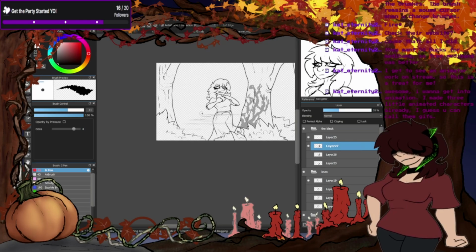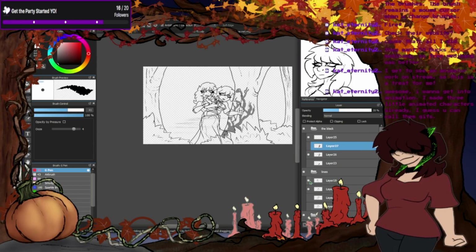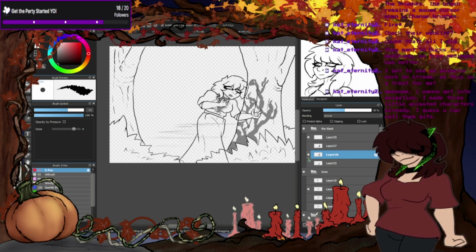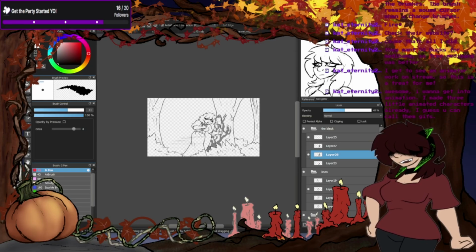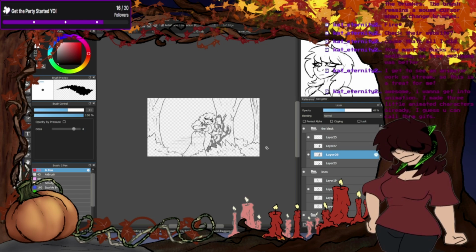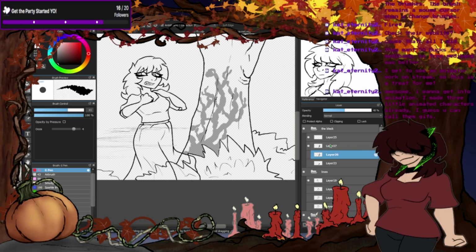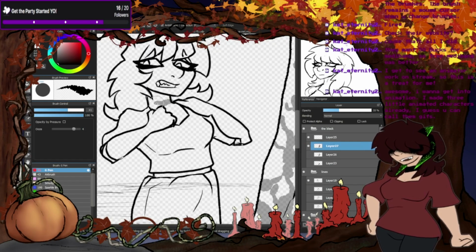She's fighting it over here. I should show it. Wait, no, that's gonna be for the background. For the background, the black moves in at the same time, but for the foreground, it's going to be slightly different.